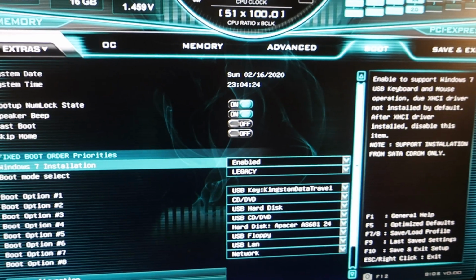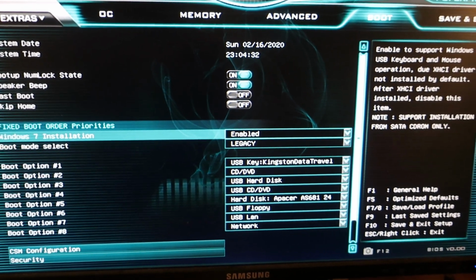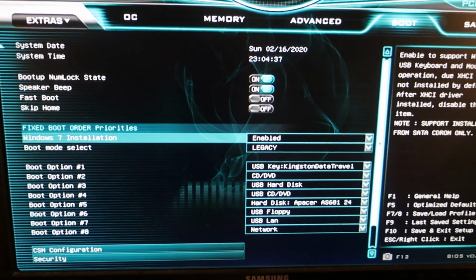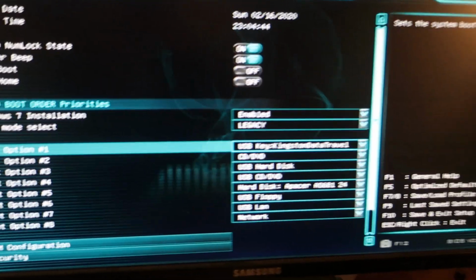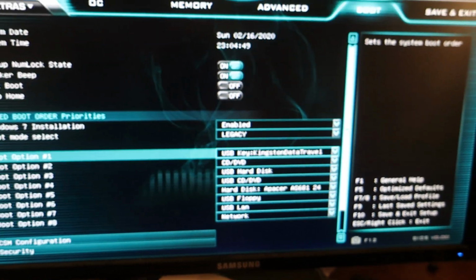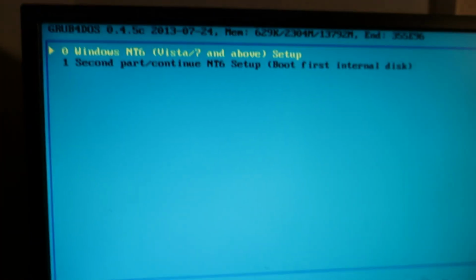That's why it's so much easier to use PS2 mouse and keyboard, but this is the so-called PS2 emulation on many other motherboard models, like ASRock, Asus, Gigabyte and so on. So just have it enabled if you have USB mouse and keyboard. Then select boot mode, select to legacy, and I will select the boot option 1 to the USB key Kingston DataTraveler. F10.